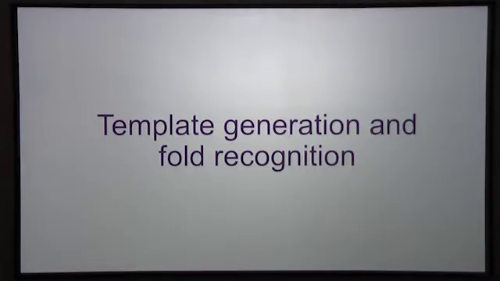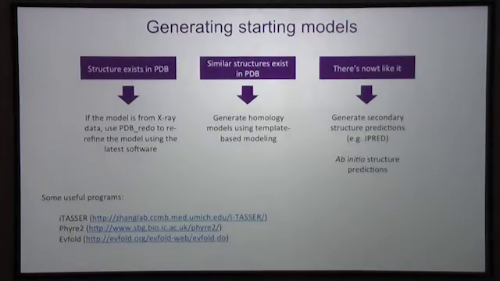So once we're happy with our map, we start to need to think about the model. So if your structure exists in the PDB, you'll just obtain it from the PDB. Maybe you want to first of all think about re-refining that model against the original data, and maybe high-resolution crystal data, and you can do that either manually or with PDB-REDO. The purpose of this is to avoid propagating errors from the original crystal structure through into your EM model.